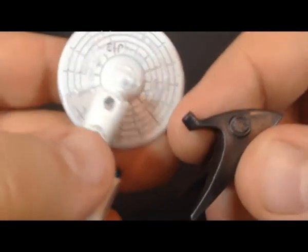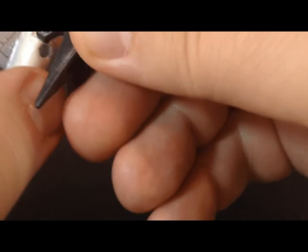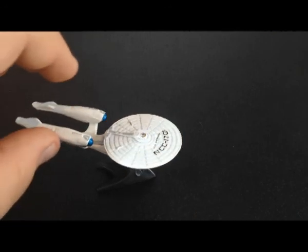Hot Wheels Enterprise does come with a little stand in the shape of the Delta and a little peg. And what you do is, it's not very tight or sturdy at all, but you just kind of push it in there. See, it just falls out. And the only thing that holds this on there is basically gravity. Gravity pushes this ship down on this stand, and that's it.